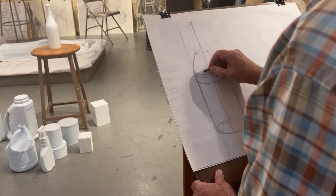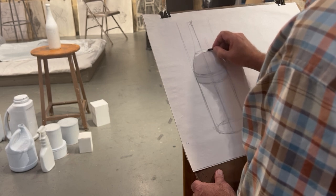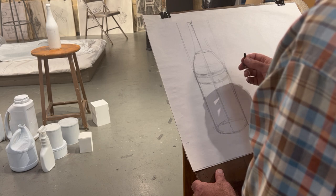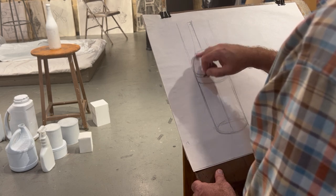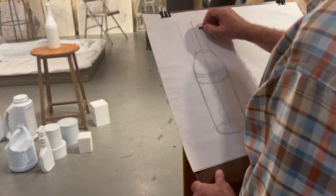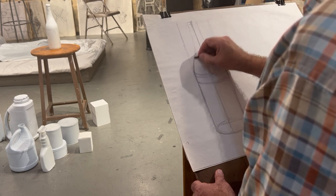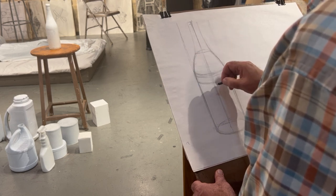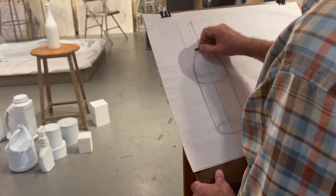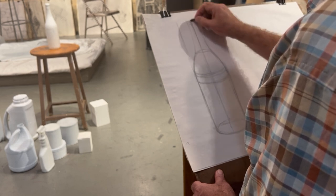And then I start thinking about the shoulder becoming the neck. I like to start the neck for this kind of bottle form, not always appropriate for every type of curve, but for this kind of bottle form, I like to start with the neck being kind of like an egg shape and then connect it to a line like this, because it's essentially an S curve. If you do this for the bottom part of the S curve, it's a lot easier to keep that symmetrical and then build the extension for the top part of the neck.